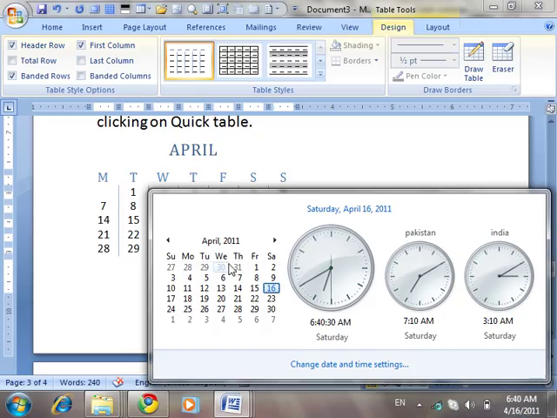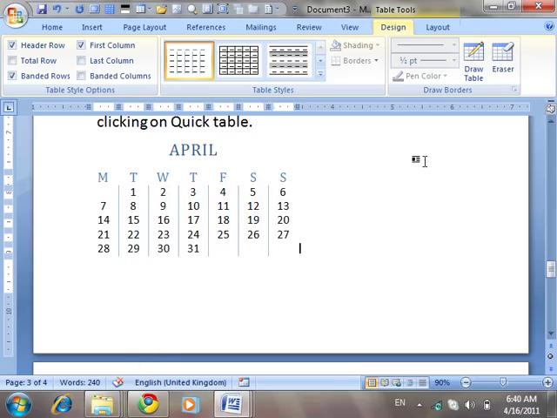April starts from Friday 1, and here it started from 4. So the easiest way, I'm going to tell you how you're going to do that. April first starts from which day? Friday. So here, just change the first row.